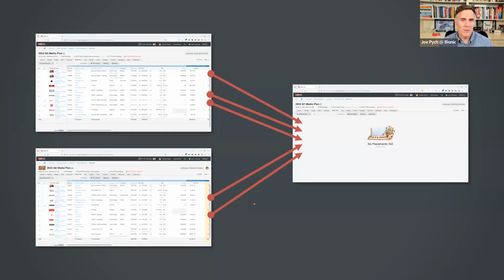And that's really what this is all about. It's a little more than just copying and pasting from the old plans, as Casey will show you in a minute. It also uses those old placements as the basis, but in the process of cloning them, it will update dates, calculate new KPIs, and do other things in that process. And it saves hours and hours of work. So I'm really, really excited about you all using this.